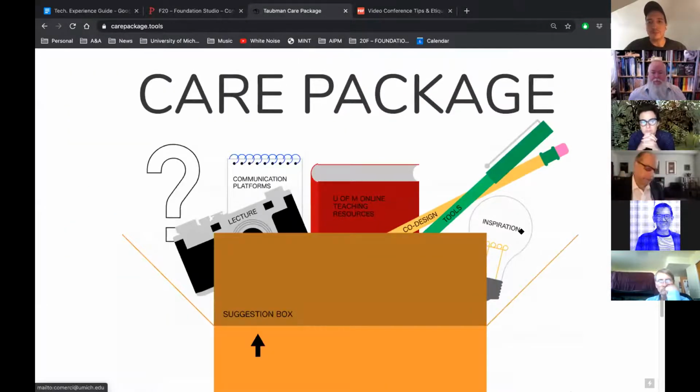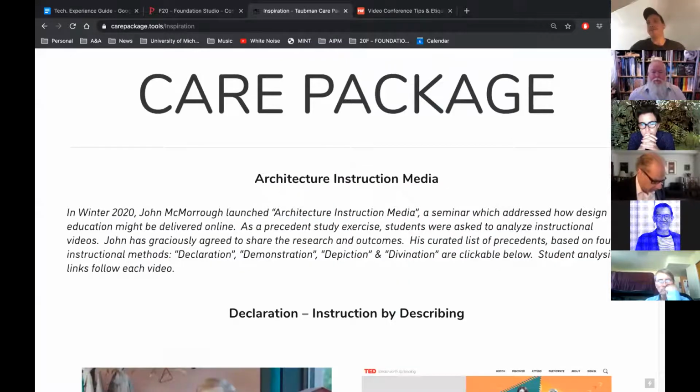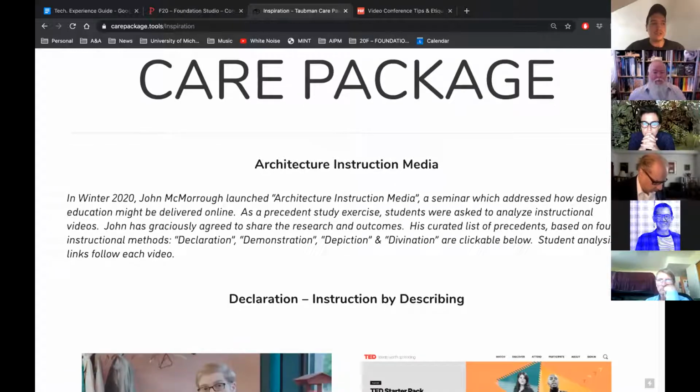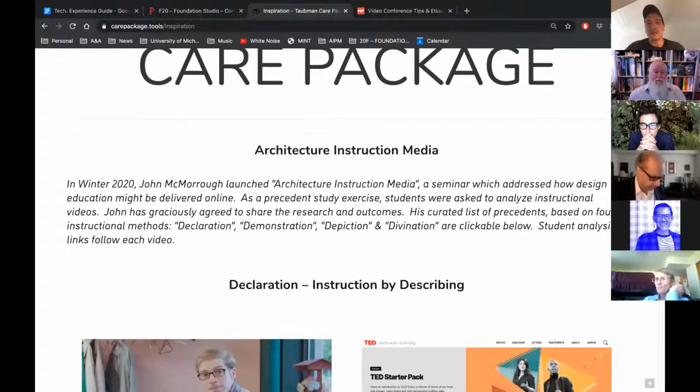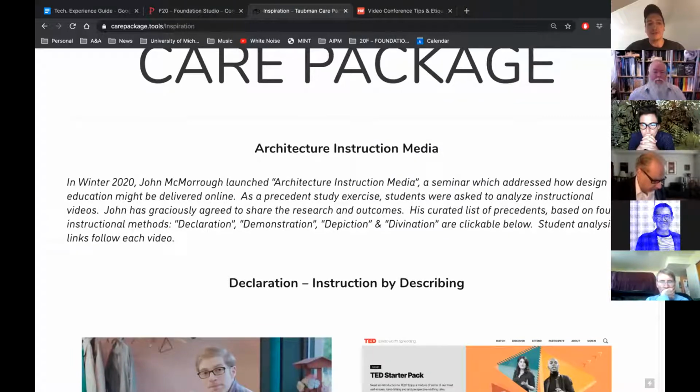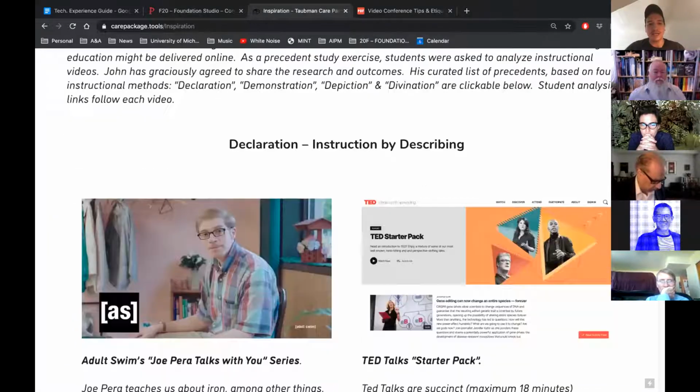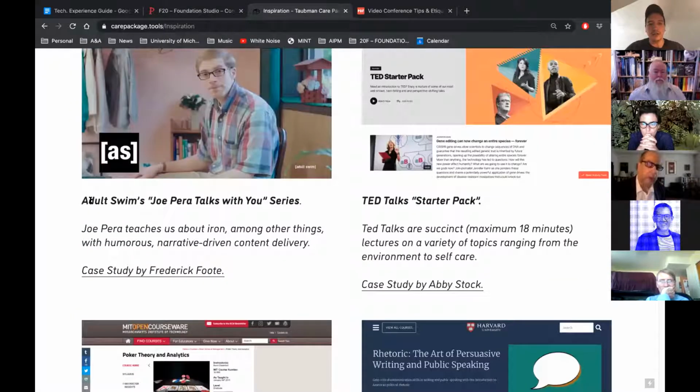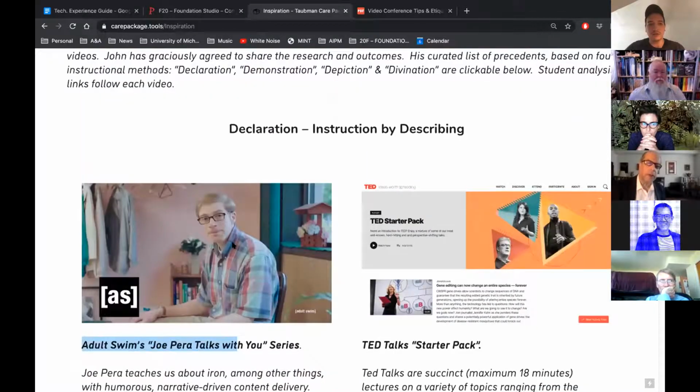And then finally, we have an inspiration tab, which comes from John McMurrow's seminar that he taught last semester, pre-pandemic actually, which is prophetic, which deals with the ways in which people have engaged with online instruction. And so he delivered a series of precedents to his students that ran the gamut from TED to humorous things like Adult Swim's Joe Pera Talks With You series.